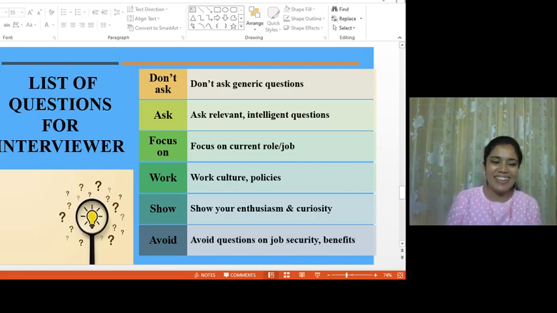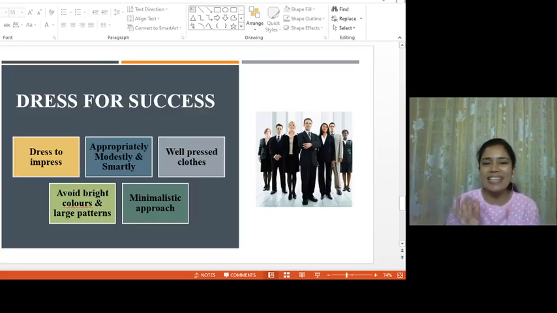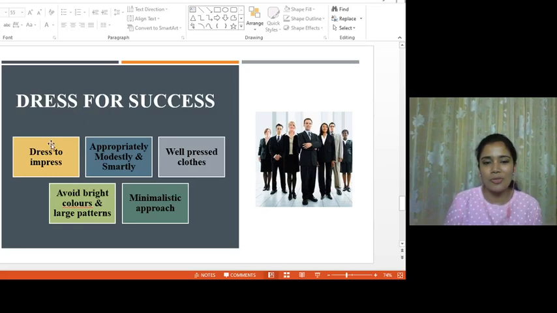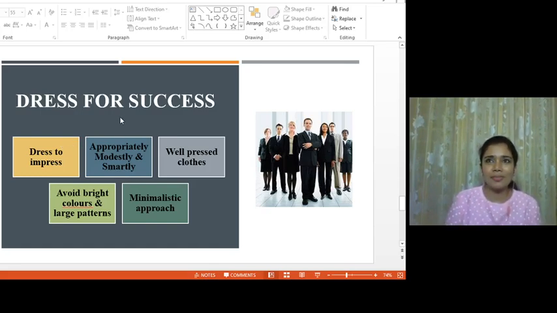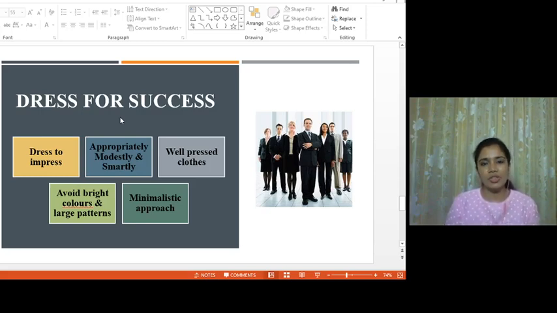Okay, so the next aspect is the most essential aspect, which is dress for success. How should you be dressed while you go for an interview? The entire purpose of dressing up for an interview should be to impress. Definitely, it's to impress, isn't it? We should be able to impress the interviewers with our looks, with our outfits. So having a trial of the dress done is very much essential before the interview, because you should be wearing something which fits you perfectly, and wearing that should be comfortable for you by all means.